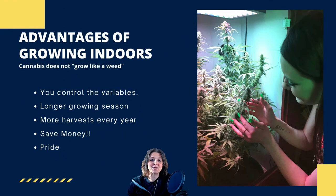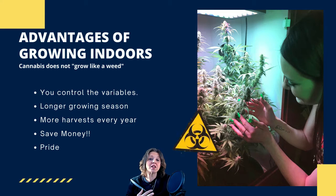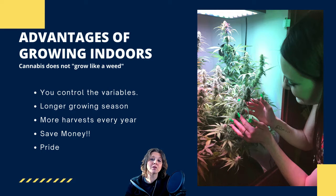There are a number of reasons why you might want to grow your own cannabis indoors. First of all, you get to control the variables. You know that your plants do not have pesticides or added chemicals. When you're growing outdoors, if your neighbor is using TruGreen or you're in an agricultural area, there's a good chance your plants could become contaminated. By having a tent indoors, it gives you more control over your plants.